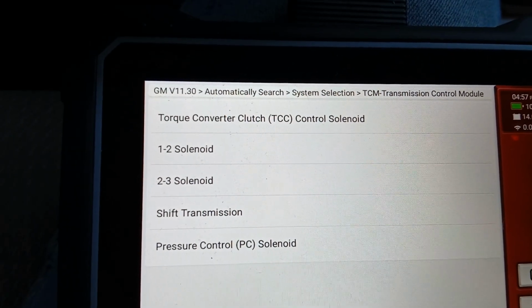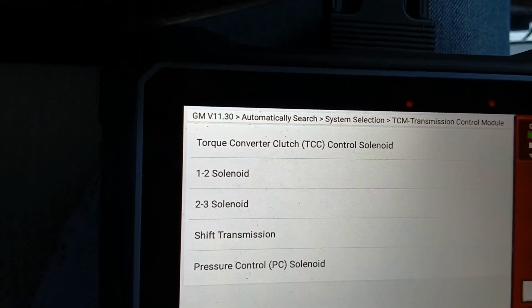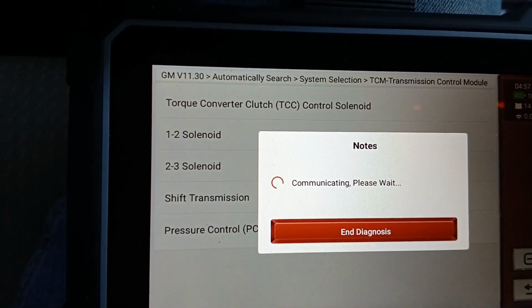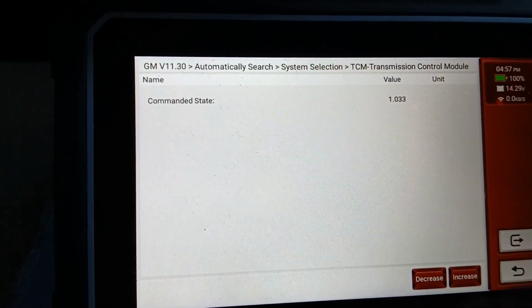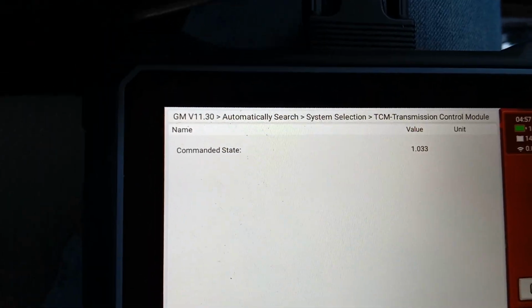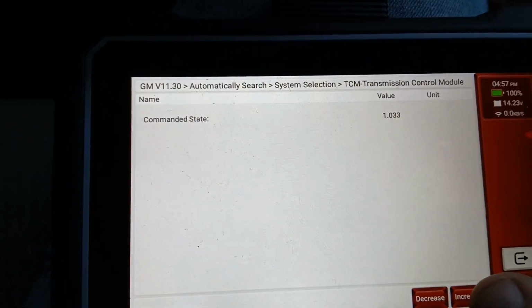Let's see, that was the shift transmission, pressure control solenoid. State. Increasing it. Not really doing anything.